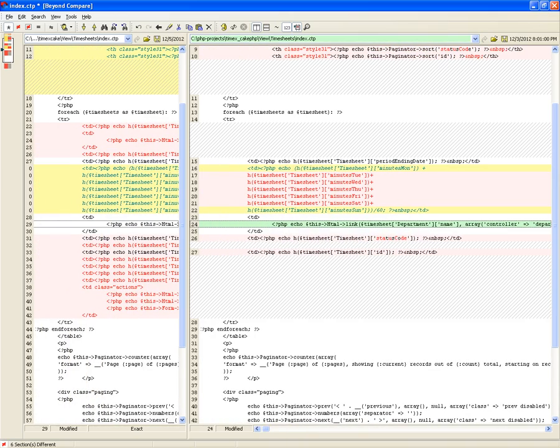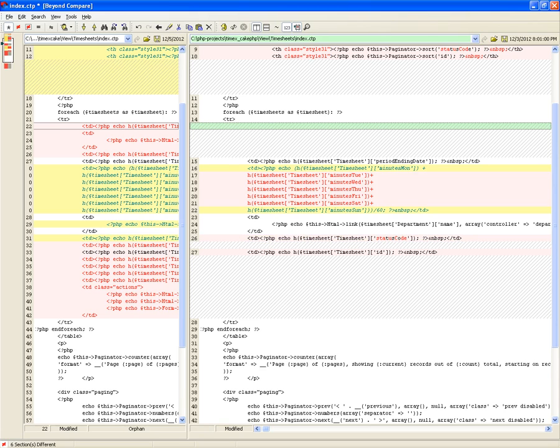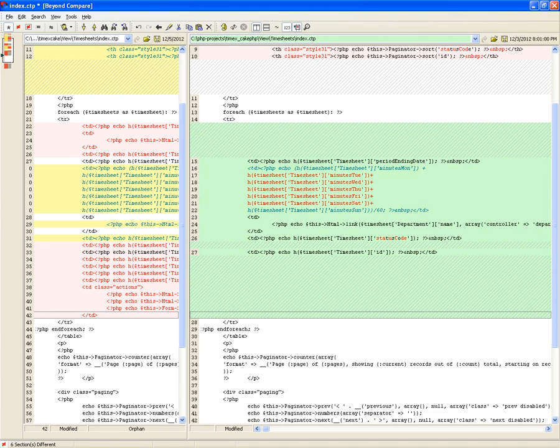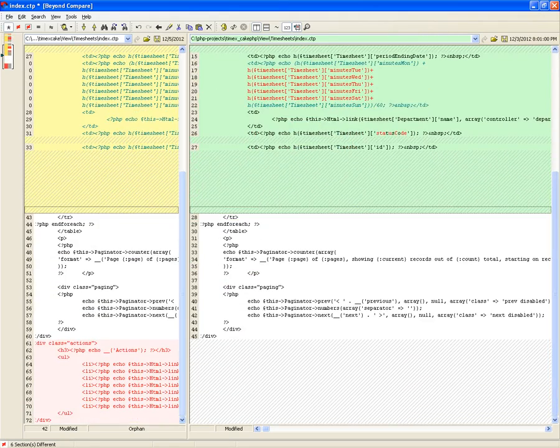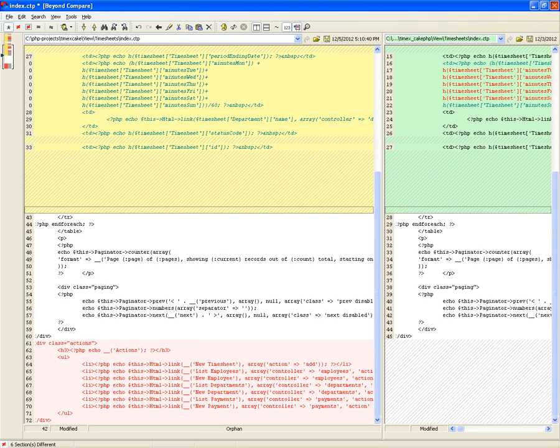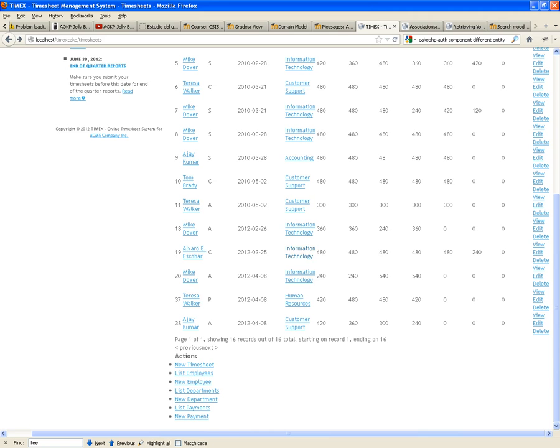So I'm going to copy that. And then you're going to display the status code. Copy that. You know what, I'm just going to copy pretty much all this stuff. Okay, so we have the same. What else? I got rid of this section. That's the section that says, do you want to create a new timesheet? Do you want to list employees? I don't want that. Okay, so that's it. I'm going to save it. And now, I'm going to hit it again.